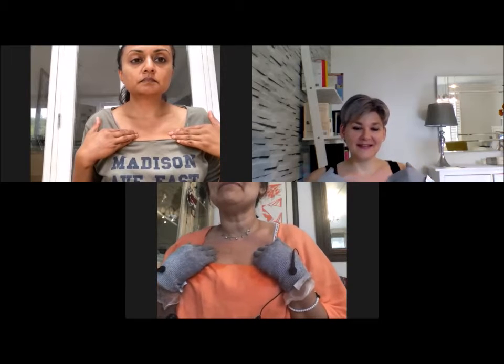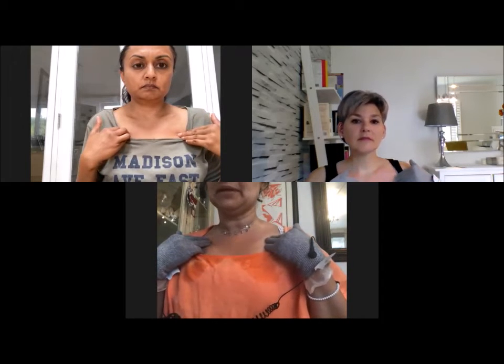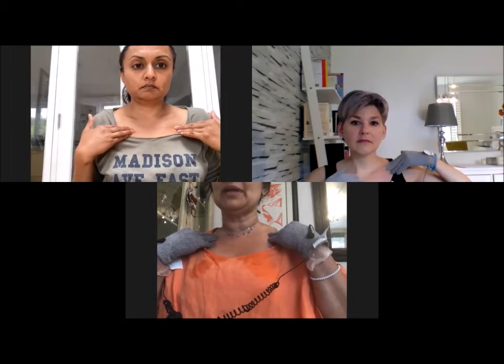So it doesn't matter. Obviously, if you have the microcurrent, you are doing double. But it still works because you're helping to release the fascia. And when the fascia is tight, it keeps everything tight. Starting through the décolleté, your neck, and your whole face. So that's why Chaya is doing it without the gloves, while we are doing it with the microcurrent.